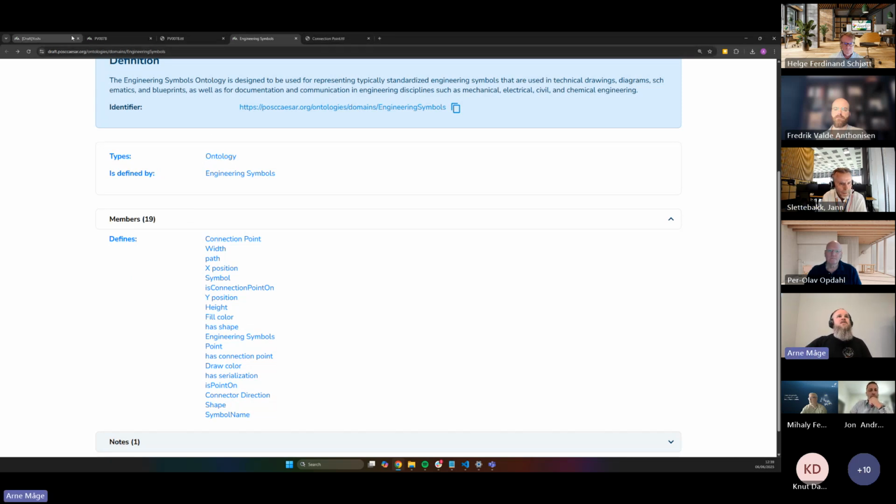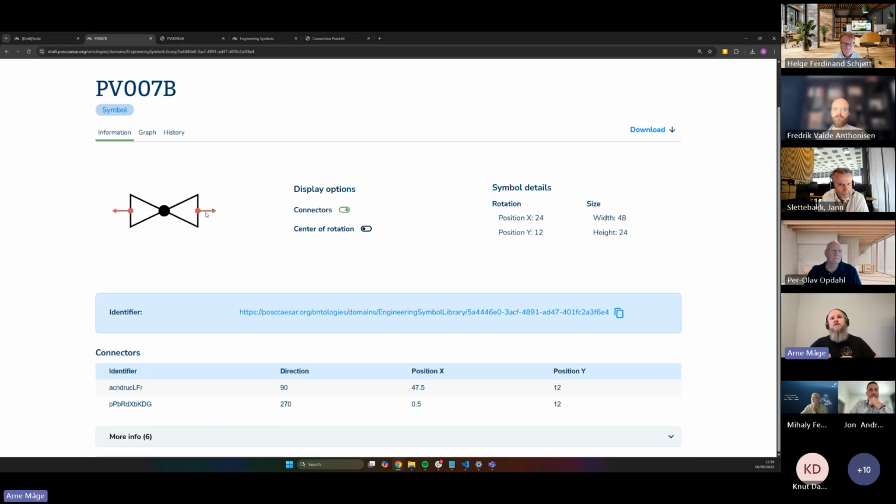And then, if we have a look at the symbol, here we need feedback from the SMEs, the people who have very specific opinions about what pieces of information are important about the valve, what pieces of information are important about a centrifugal pump. Are there different pieces of information that are more or less important in different presentation contexts? These are the questions we need answers to, to make sure that we got a good enough coverage in the contents of the symbol library.